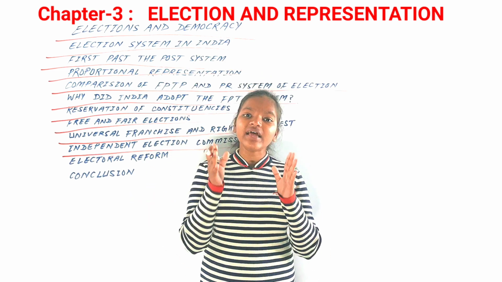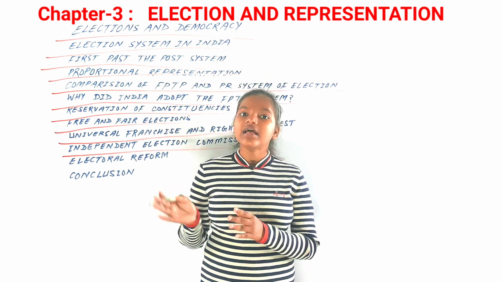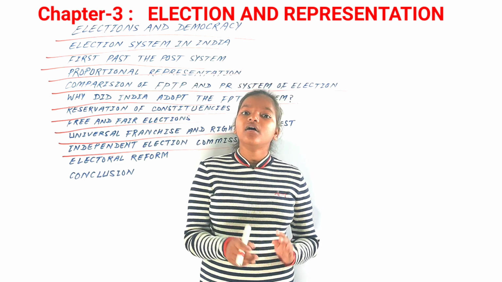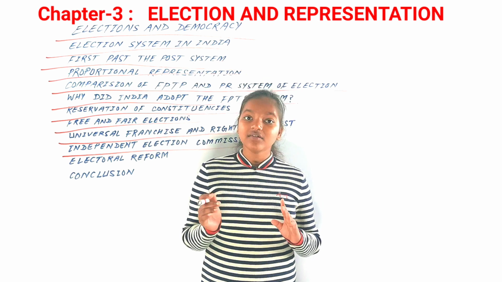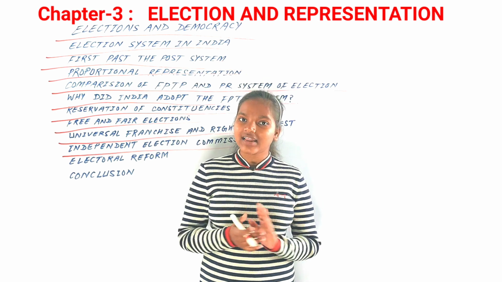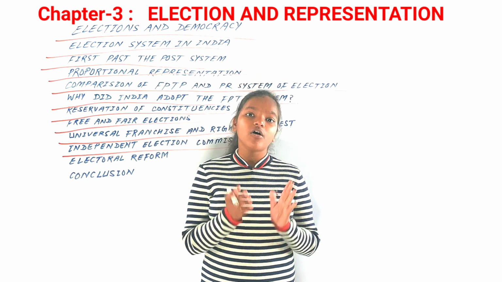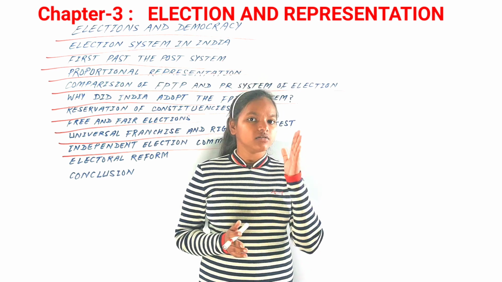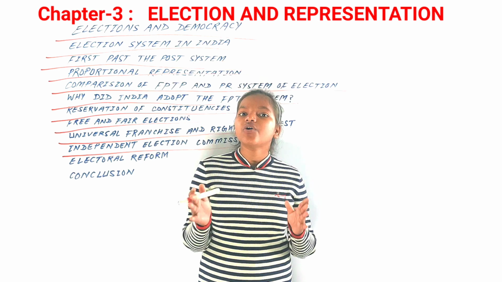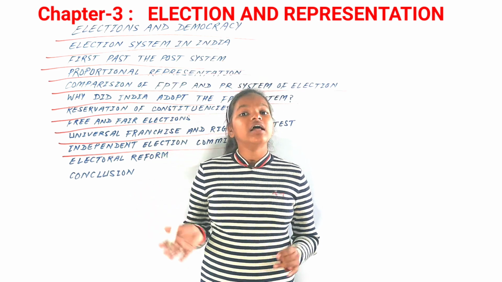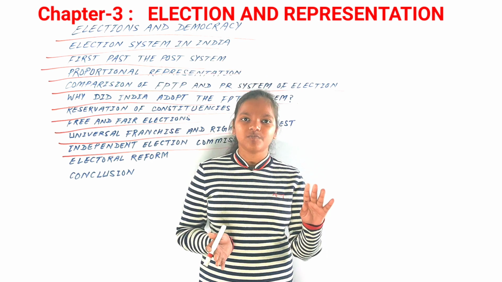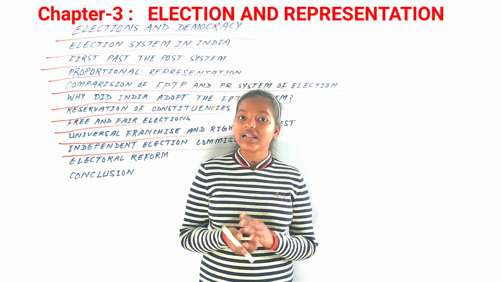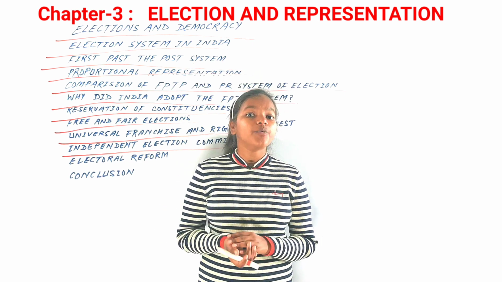At that time, if the Election Commission sees that this person, this candidate or this political party is not obeying the law, then it can take away their nomination. That means they are not allowed to contest in the elections. It can also order a repoll, or postpone or cancel any elections in the country if it has seen that the elections were not free and fair. So to ensure that elections are held freely and fairly, the Election Commission has enormous power in our country. The Election Commission of India is known to be one of the most independent election commissions in the world, which has been proved in our country.